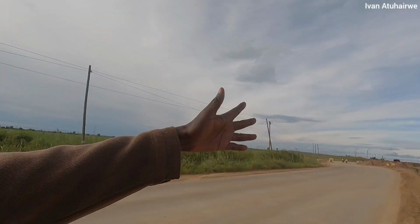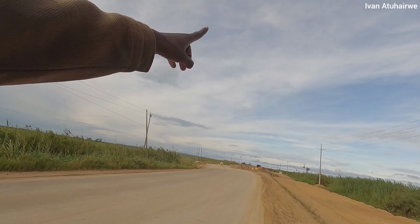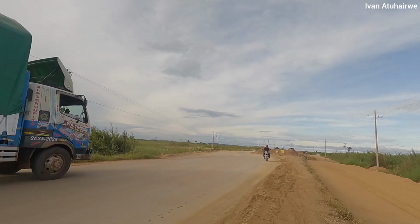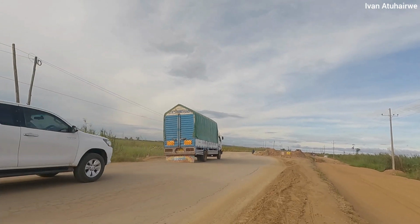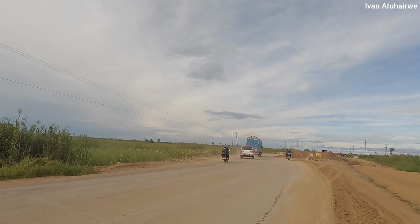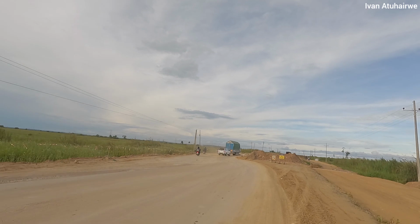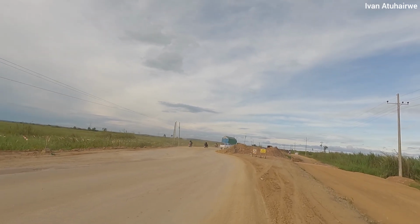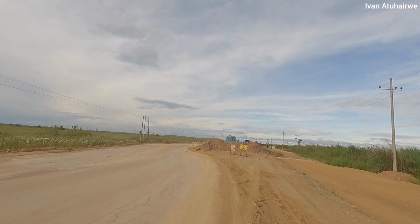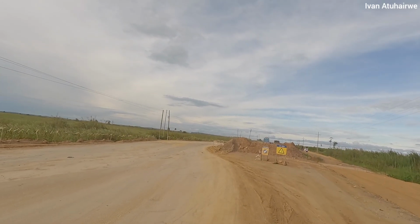So we are going towards Kampala, and I think I'll be ending somewhere in front where you see the other truck. They're trying to expand the roads to make sure that they end the head-to-head collisions that have been happening here, because it's narrow, it's uneven, so it would be easy for cars to collide. As someone is trying to dodge potholes, another one comes at a higher speed, and then they hit each other. That's what they want to stop.